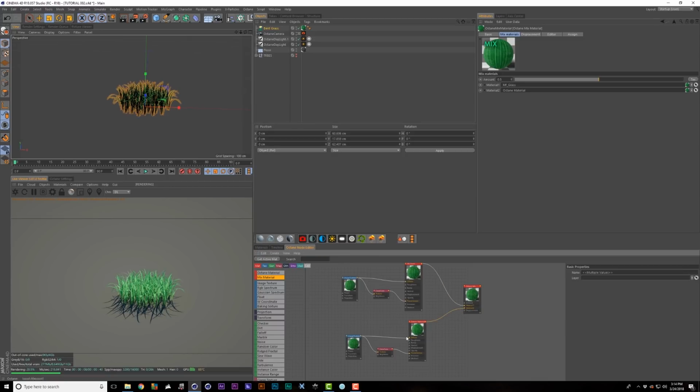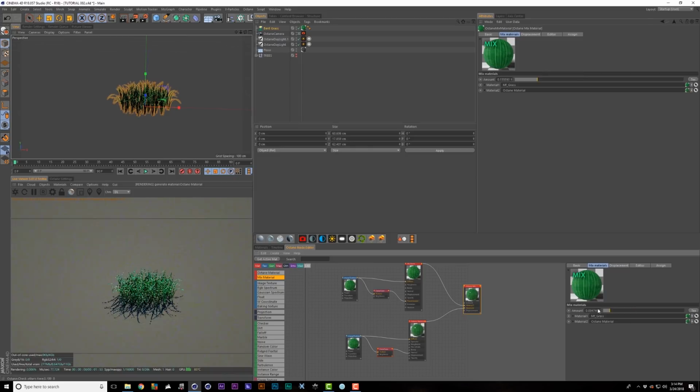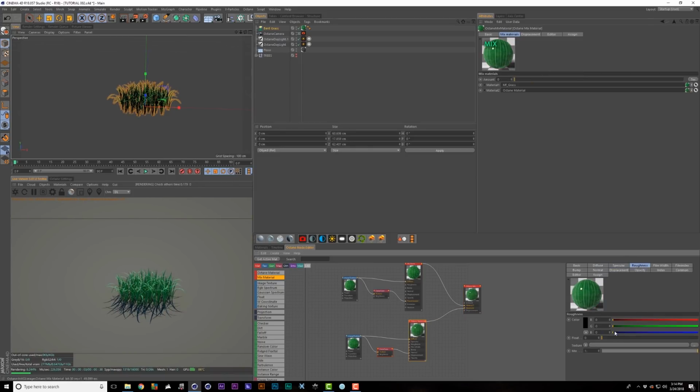And back in here, we want this second one to be a glossy material. So let's switch this to glossy. And let's ride this slider all the way to the left so that we can only see our glossy material. And remember, we want to crank the roughness so that we can see it actually taking effect. There we go, that feels a lot waxier.